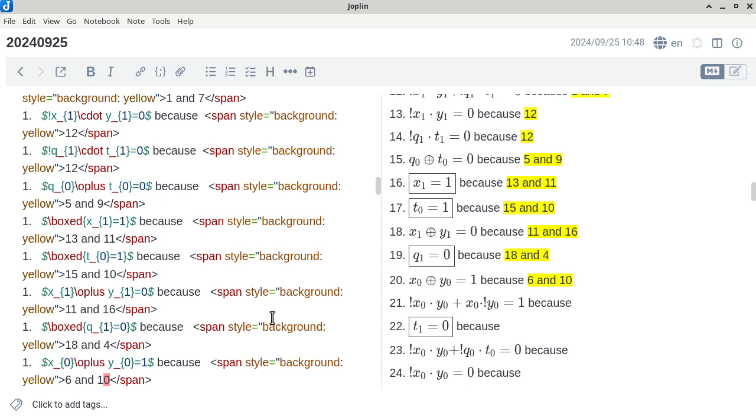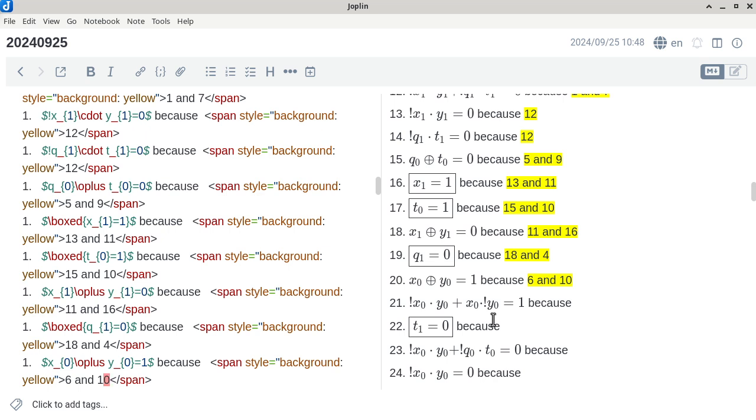And then we move on to line 21. So line 21 is interesting, because it also is testing how well you know the material that is already in the notes. So what is that? If I just focus on the left-hand side of the equality, which is the negation of x0 and y0, or x0 and the negation of y0, what is that? That's exclusive OR. This expression here is the same as x0 exclusive OR with y0.